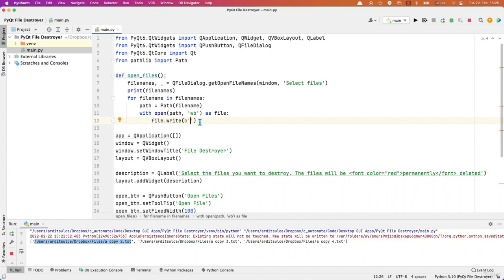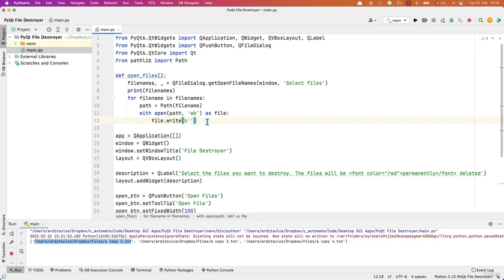So what we do is write a byte string there, and that will overwrite whatever content the file has inside. So that's like modifying the file and the previous content is just lost. So that's a very safe deletion of your sensitive files. So with that, you write the file, so you modify it.